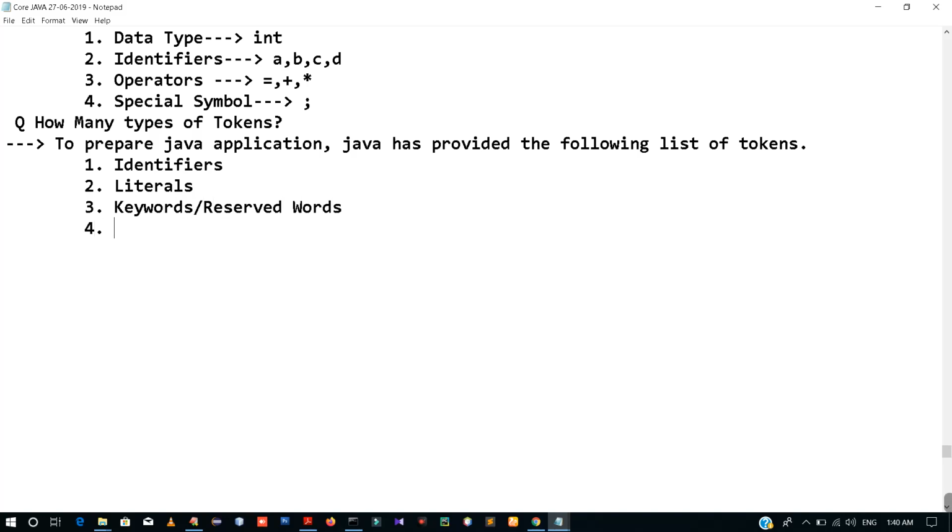And fourth one is operators. So how many types of tokens? There are four types. First one is identifiers, second one is literals, and third one is keywords. We can also call keywords reserved words, and operators are also there, right? So first of all, we are discussing identifiers. What is an identifier, right?